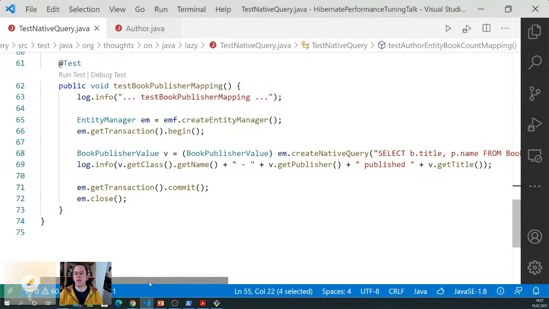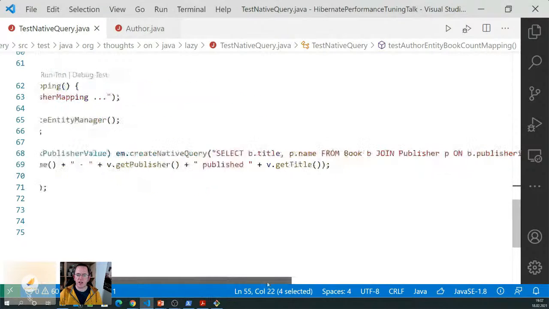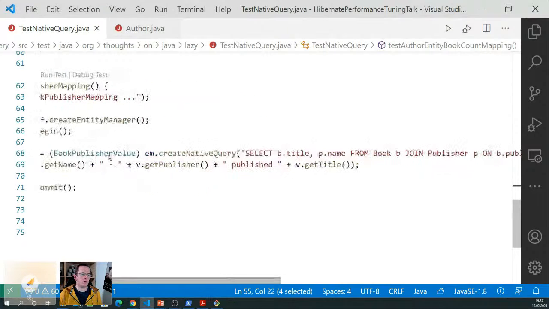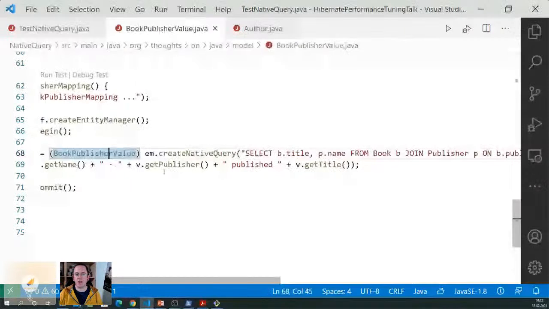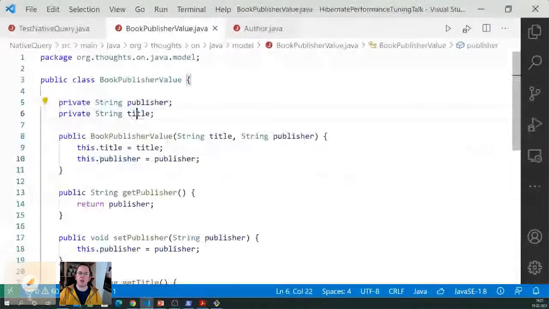And the next benefit is you can design your DTO class in a use case specific way so that it contains only the information that you need. So let's say for some part in the front end, we need the name of the publisher and the title of the book. We could create a book publisher value class for that. And that one just stores these two attributes.